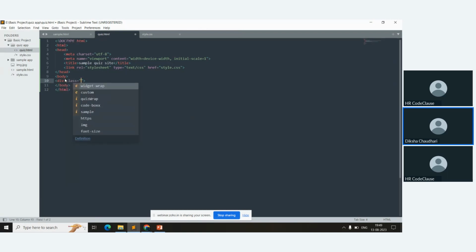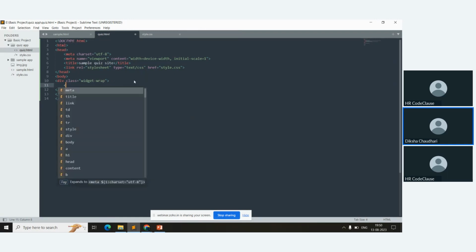Now, as I mentioned, we have to apply the custom style to our division tag. So for that, I'm using the class attribute, and we'll name it as visit tag. And we'll close our division tag. Then we'll use a simple heading tag to write our heading of the page.